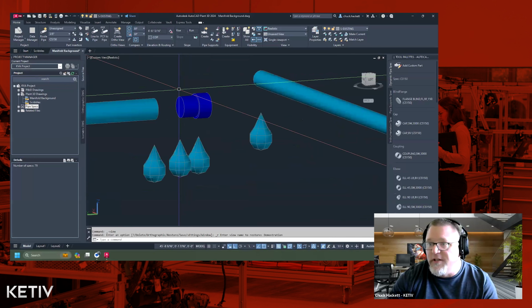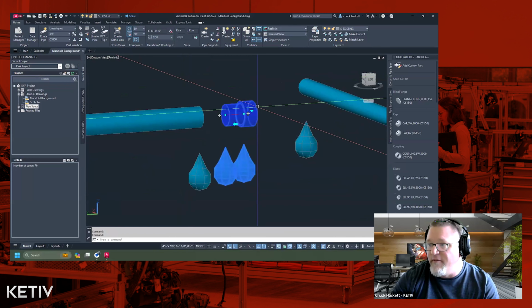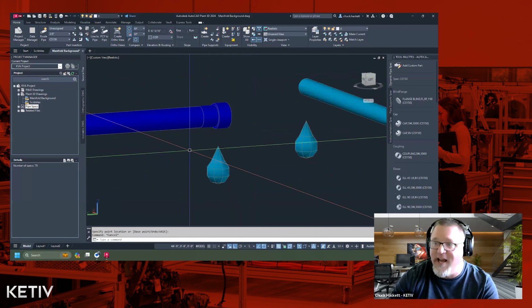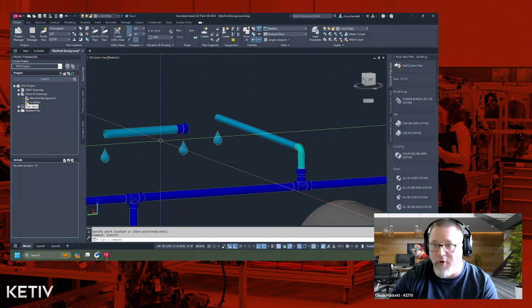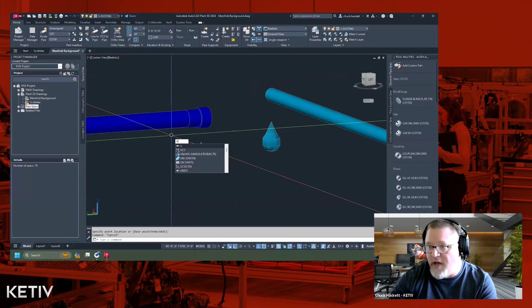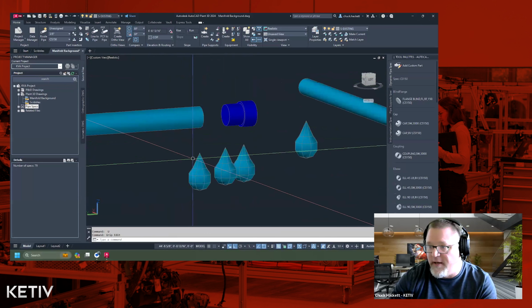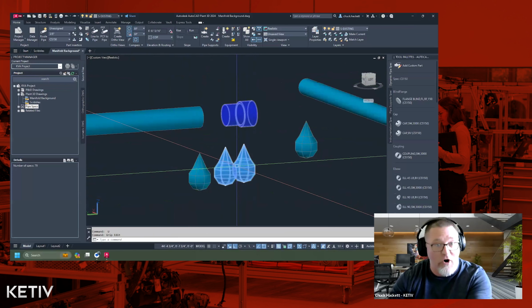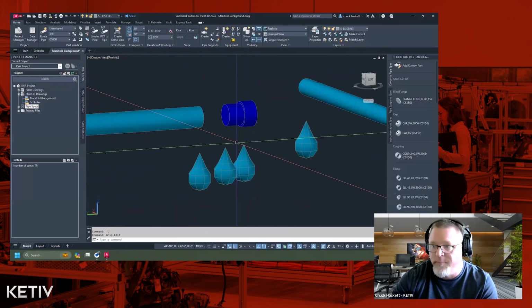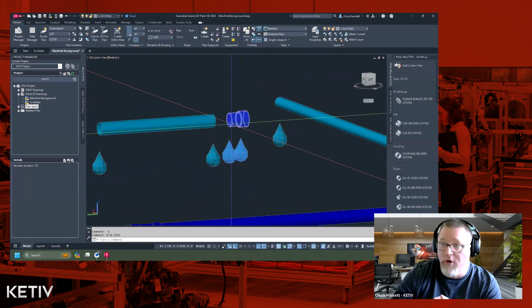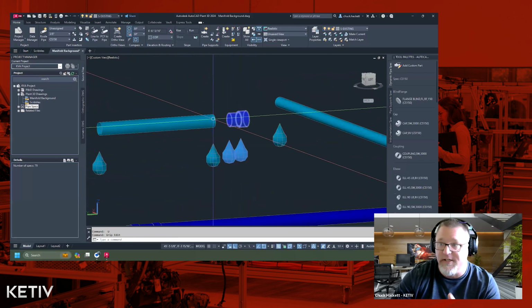You'll also see that this fitting that I have right here that I have highlighted, if I move this fitting currently, it actually connects up to a straight run piece of pipe. Now I'm just going to hit the undo key to undo that, cause a space again. You can see my nice little water droplets that are letting me know when things are connected or are not connected.